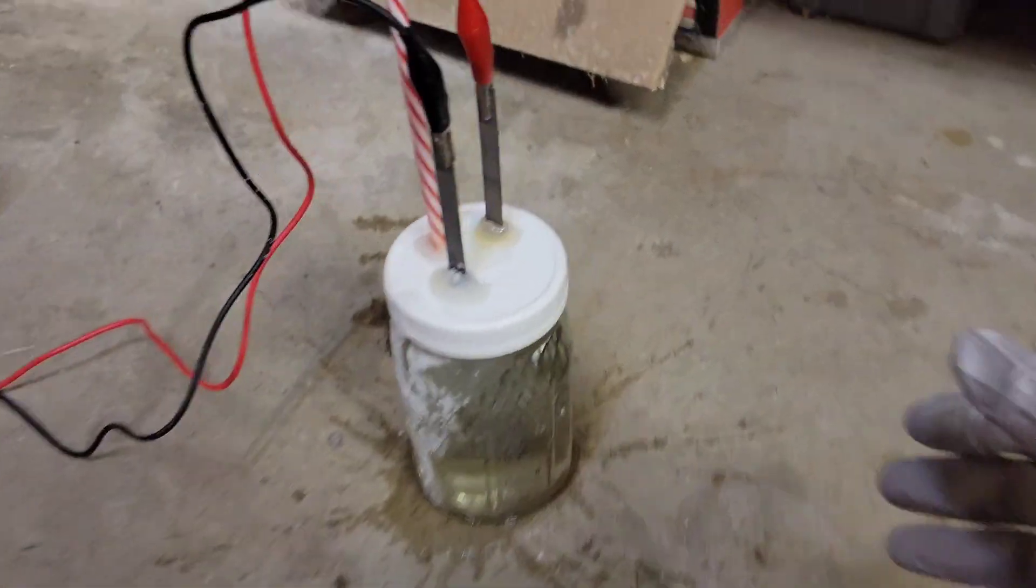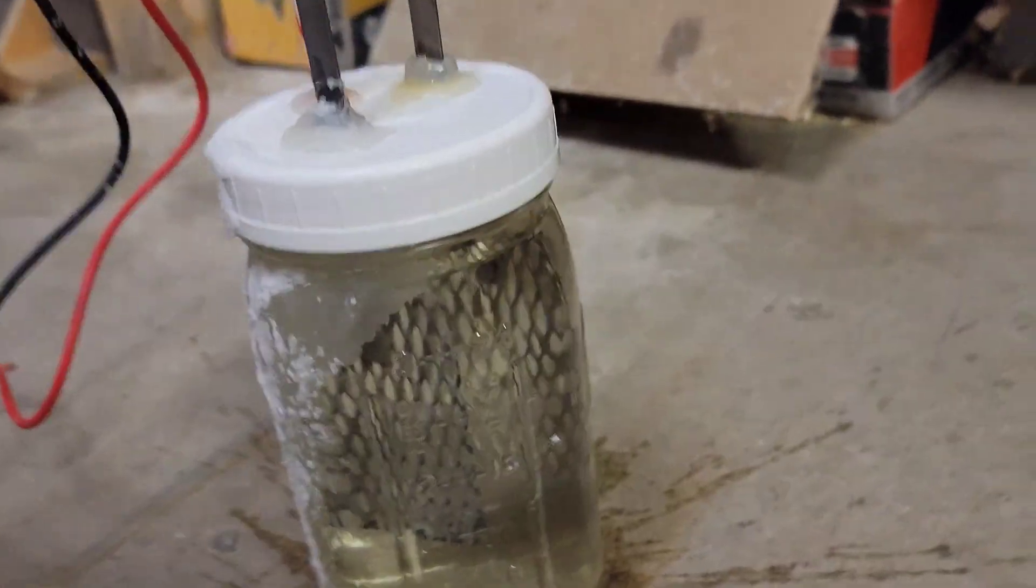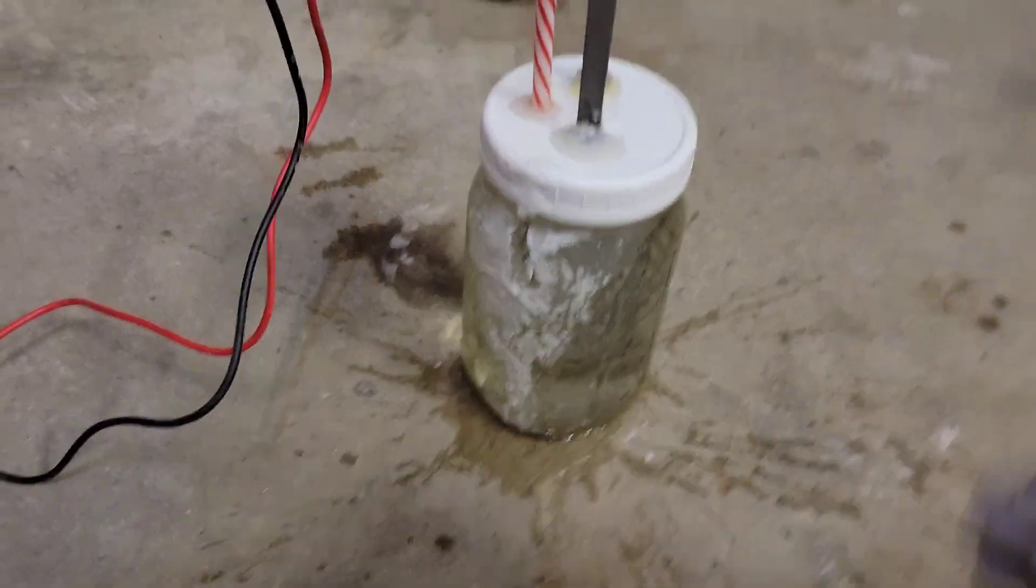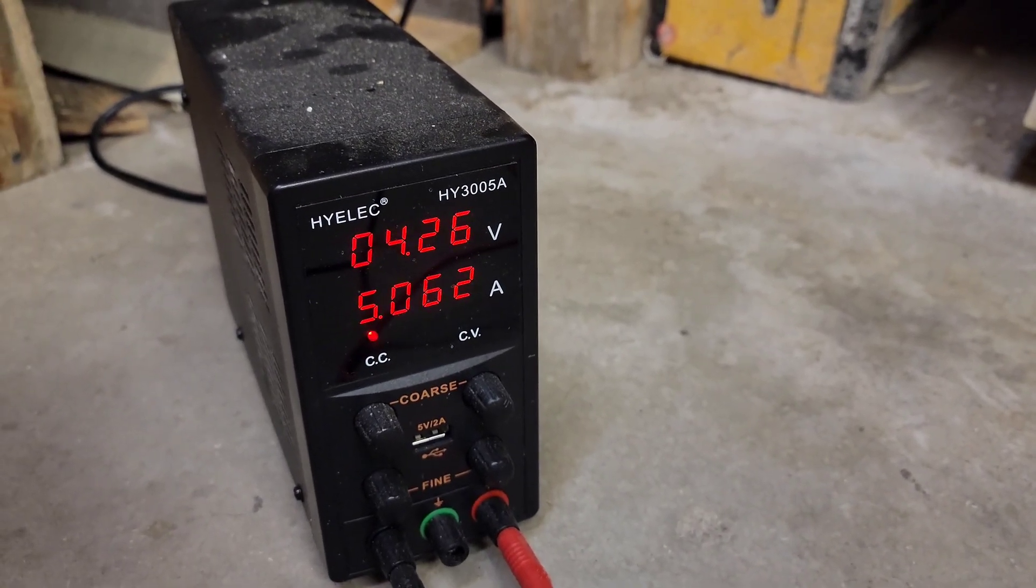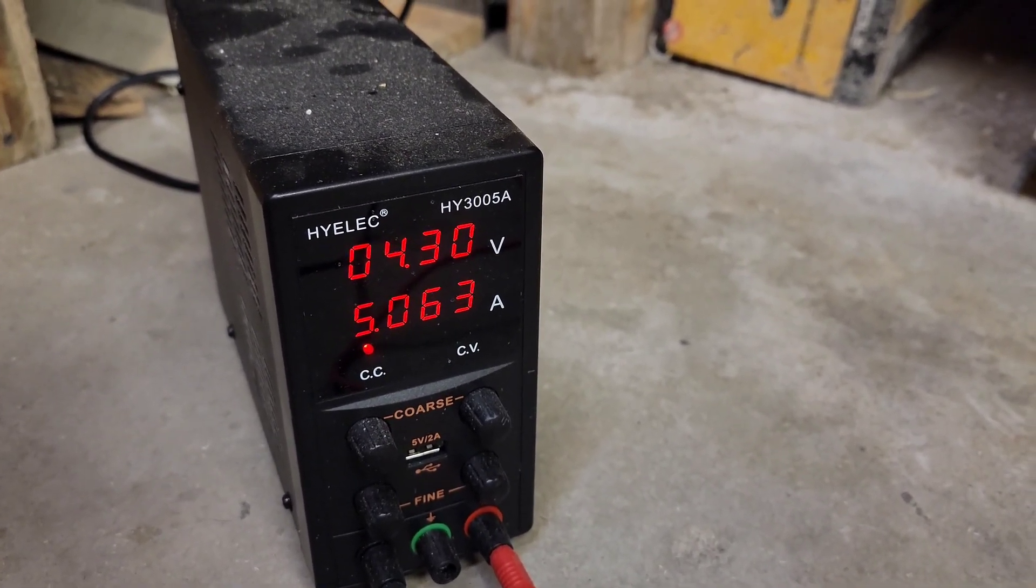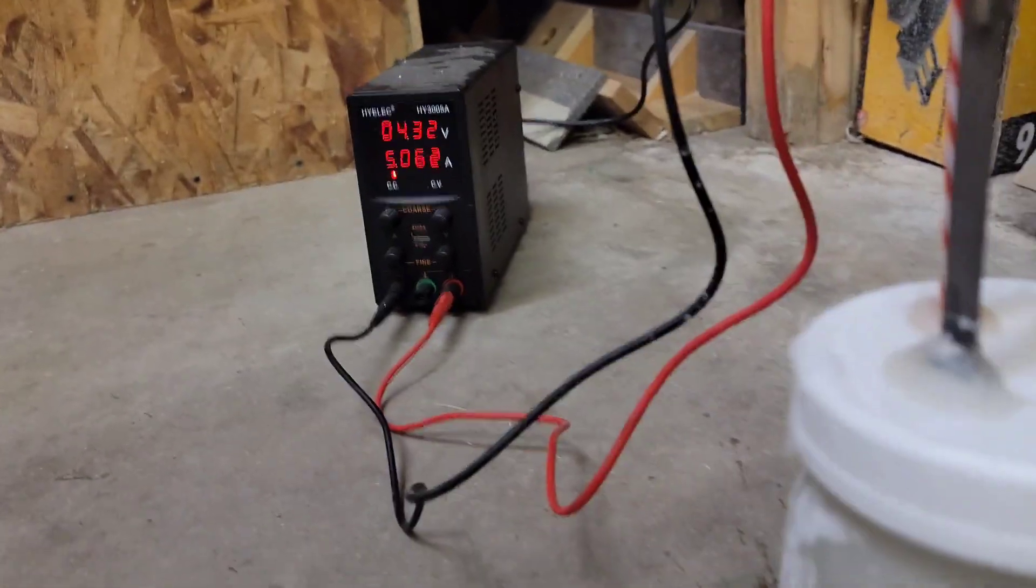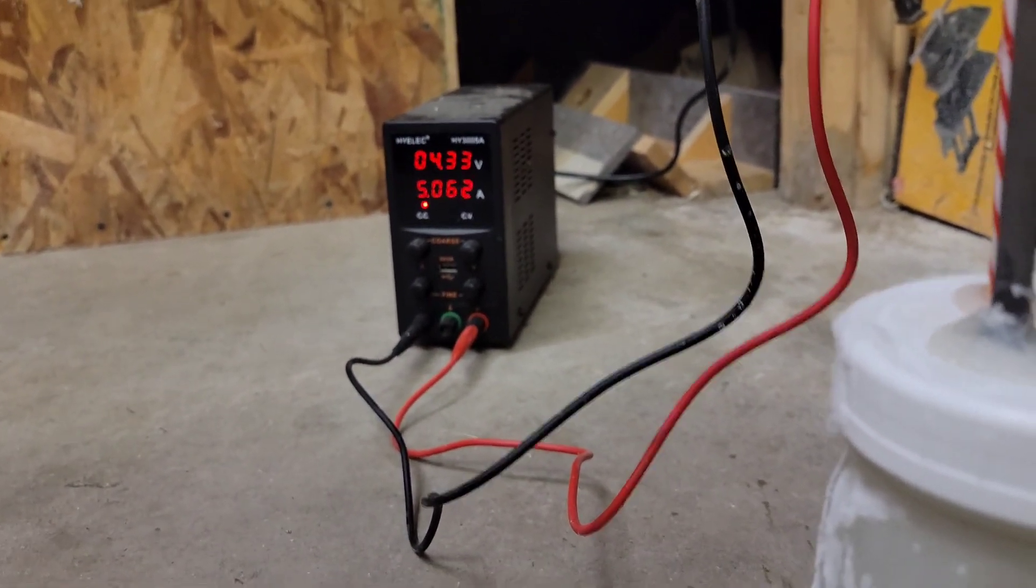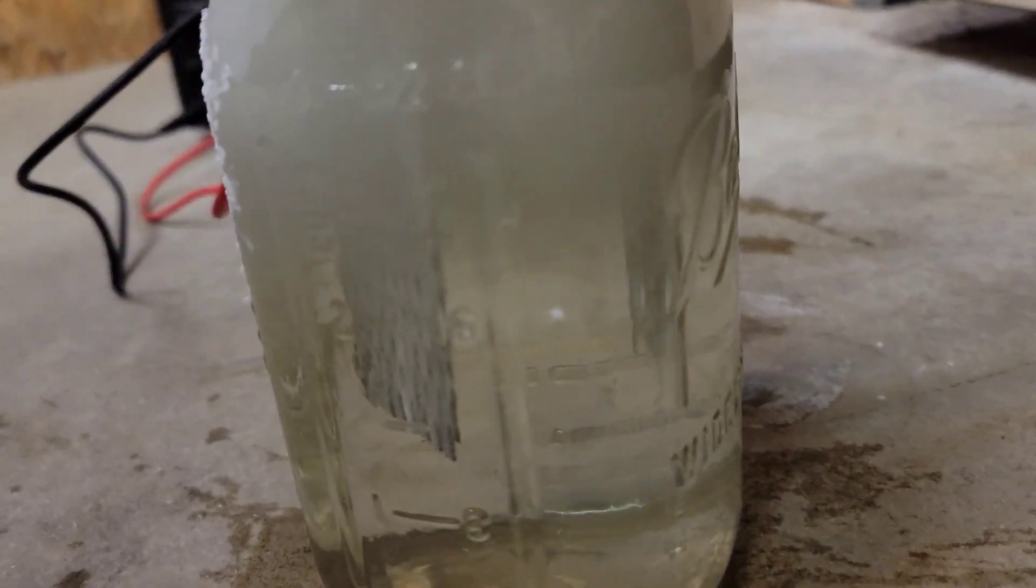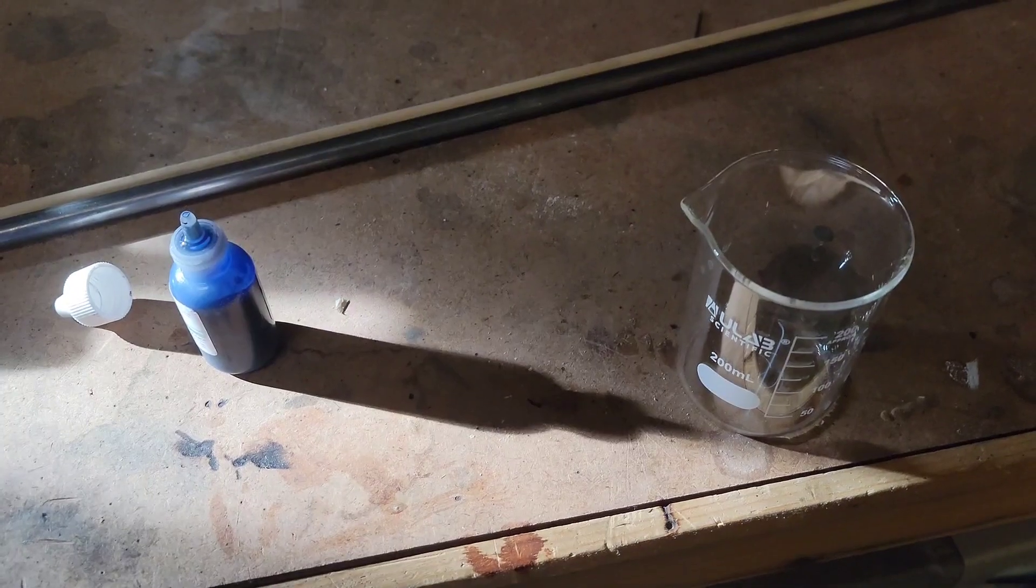So now let's go ahead and screw this on. All right, everything is hooked up, ready to go. Anodes were looking pretty okay, they're pretty durable things. I'll go ahead and start it up. You can see the voltage has dropped a good bit, dropped point two I think, which is good, means that the chloride level has gone up and the conductivity is better. It'll rise a little bit more as the new solution heats up to a higher temperature. Usually it's easier for electricity to go across. Sweet, we will just let that be for now.